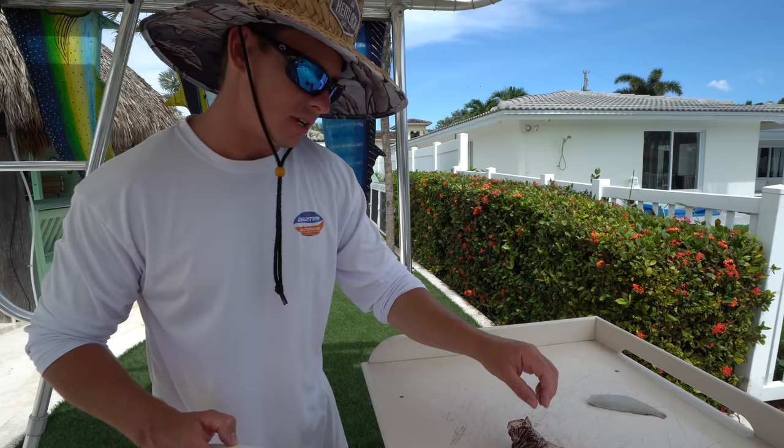This is actually scamp grouper we had in the freezer from our last Panama City trip. You guys are always saying, why are you taking so many fish? Here's the proof, we actually eat it. Scamp grouper is one of the only fish that I really enjoy freezing because it freezes so well. It doesn't have much of a bloodline. It doesn't get fishy or foul tasting, just a real good fish. But still, any of you guys at home who know scamp grouper, it's about as white as it gets.